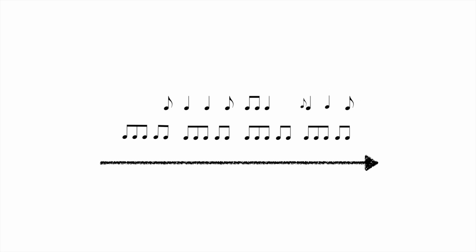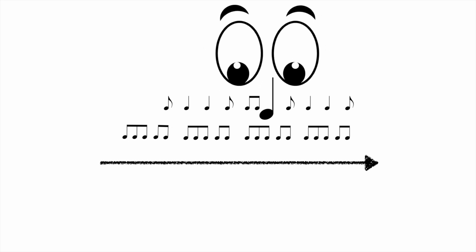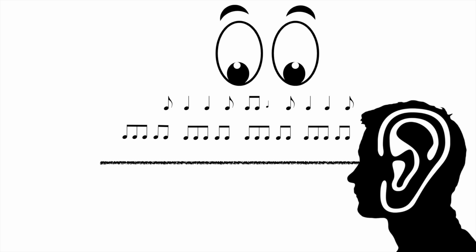Music is made from sounds organized in time. To really appreciate music, there's no substitute for actually hearing it. What might be visually salient on the page sometimes has very little to do with what stands out when we listen. Harmony and counterpoint exercises are music and therefore must be heard to be meaningful.